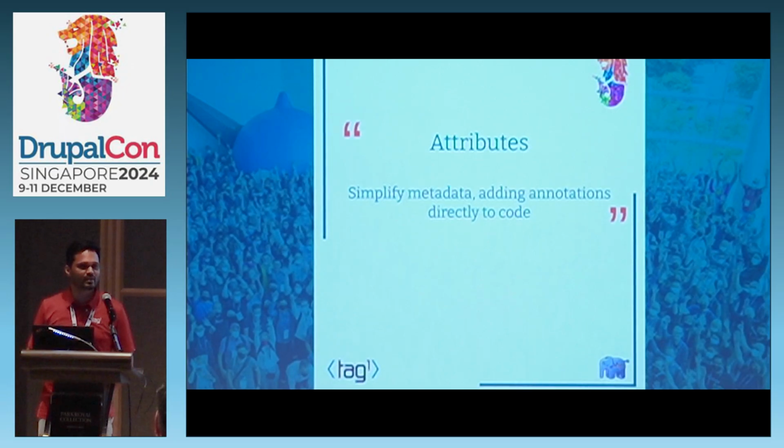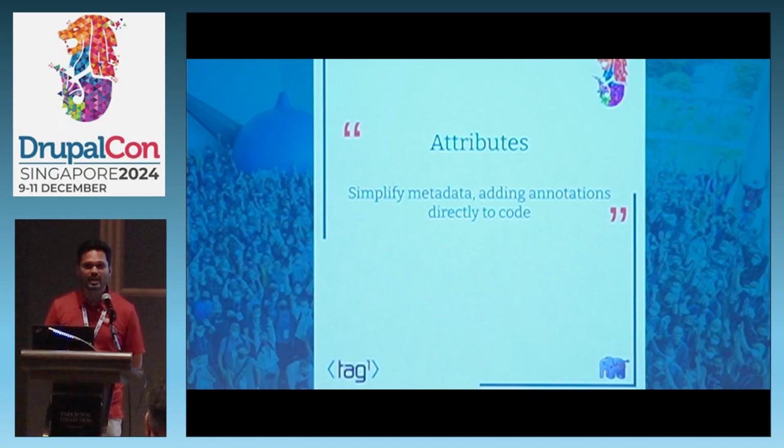And then basically you add a special PHP comment, which is called an annotation, and then you define the metadata like the block ID, the translation, the admin label, and things like that. Attributes is an option to that, basically going through and changing it in a PHP way. The PHP doc block was parsed by Doctrine, which is, again, an external library.